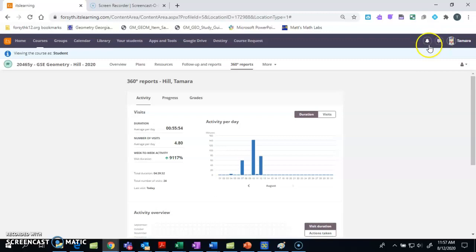It's really important that you keep track of your messages, especially if we happen to have any online learning days. Make sure you keep up with that because that's going to be my primary way to have communications with you, and it'll be your primary way to have communications with me. So make sure that you understand how to use the messaging and pay attention to your notifications. All right, that's a short overview.